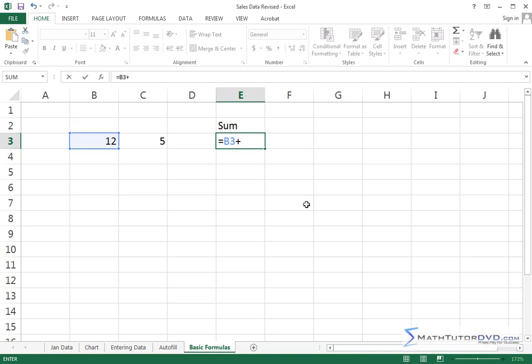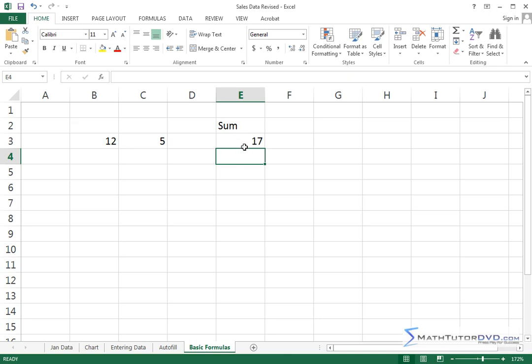And I can hit plus, which is just the regular plus on your keyboard, and I'll type in C3. Because that is what's highlighted here. And I can see the color coding telling me what I've done here. So the equal sign, I know it looks a little weird to put it at the beginning, but it's telling Excel, hey, whatever follows is really a math equation. So treat it like that. And I'm adding these things together. I don't need to press equal or anything. I just hit enter, and then Excel calculates the answer as 17.